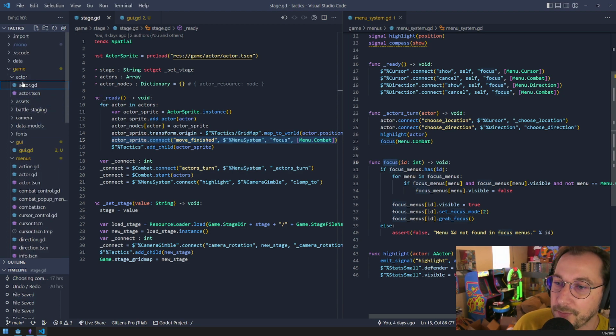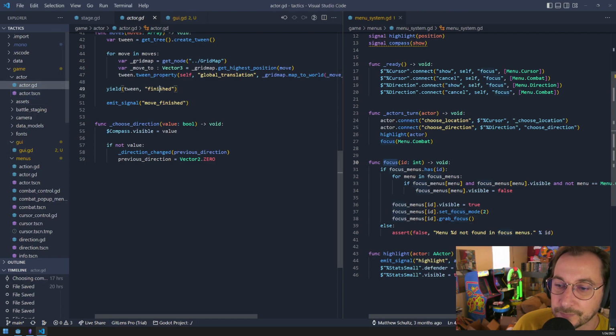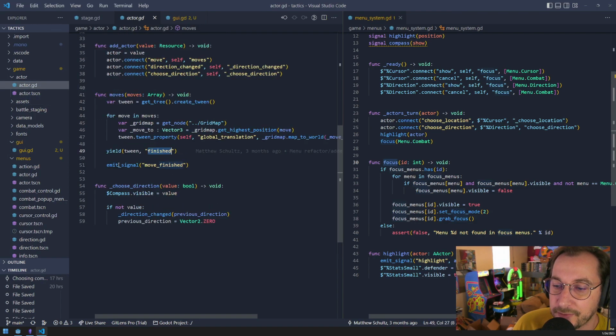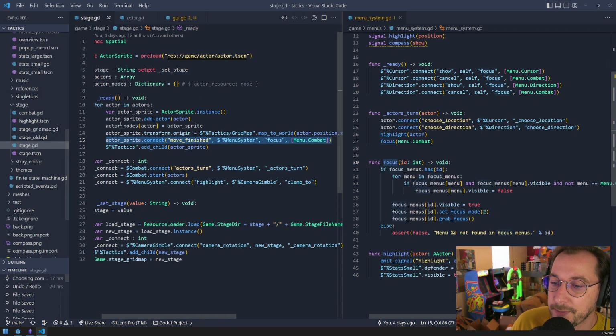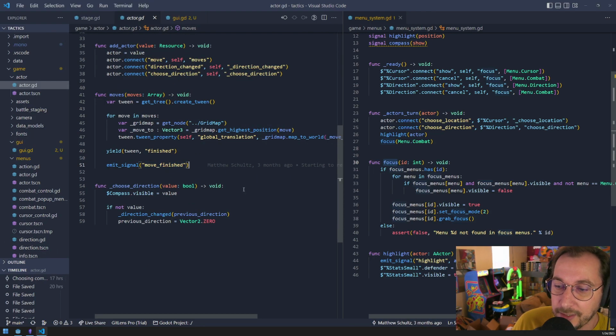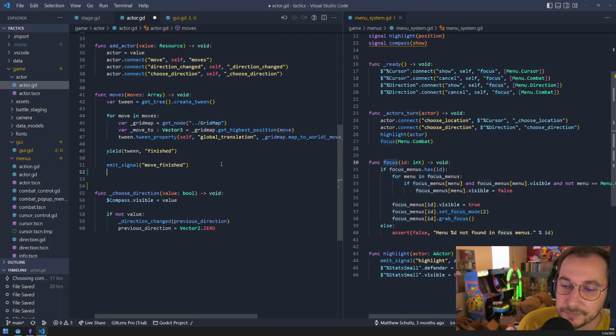So that's why we're going to redo this. What should happen is we should be able to get rid of this move finished, because this is only triggering the menu again. We should be able to get rid of this connection, and then basically say something.